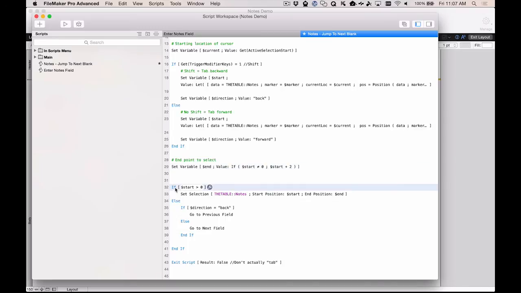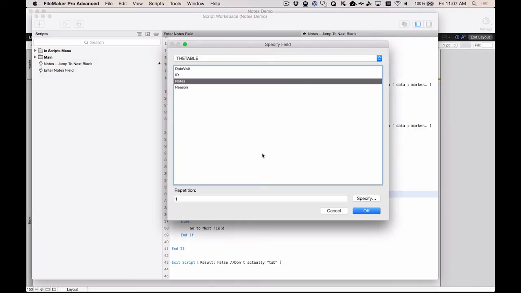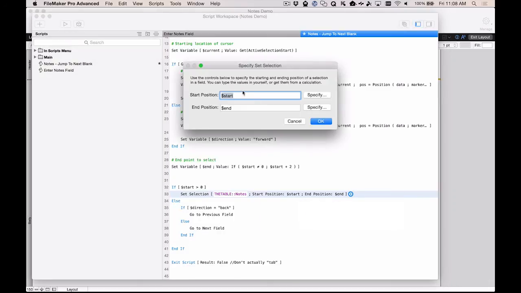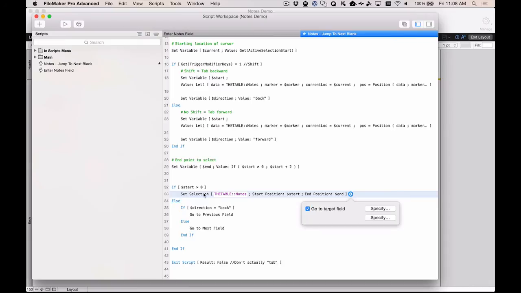So as long as our start is greater than 0, we're going to use this function called setSelection. And setSelection tells us what field we want to go to, and then we get to say where we want to start and where we want to end. This function doesn't get used too often because it has to do with the cursor's position. And in most cases, as developers, we don't really mess with that. We let users jump around. The most that we do normally is allowing tabbing through fields. We're not necessarily worried about what a user will do within that field. But in this case, it's a great way of really navigating the user and letting them move through the field in a more efficient way and in a very structured way.